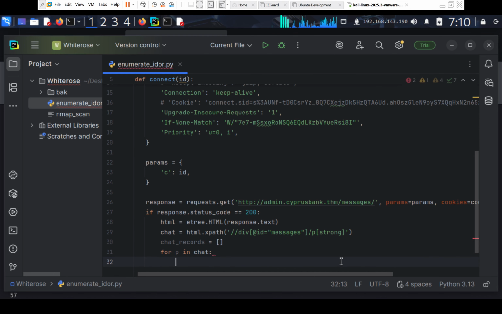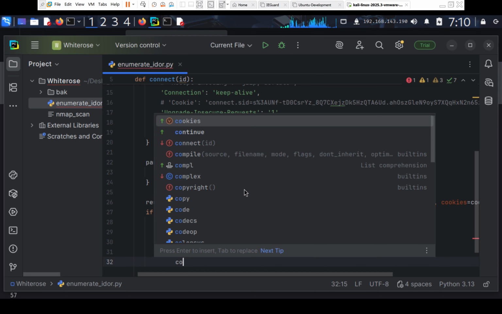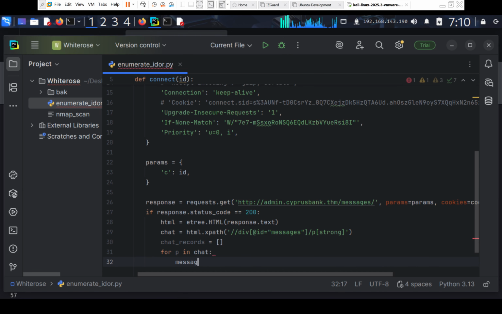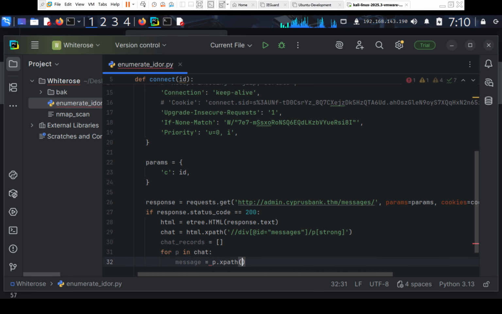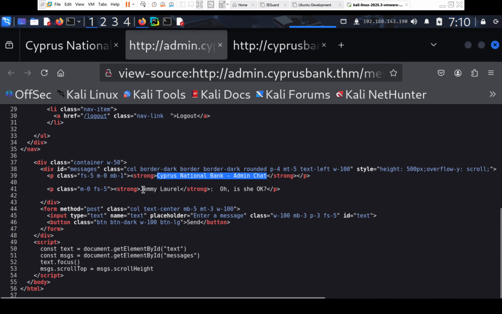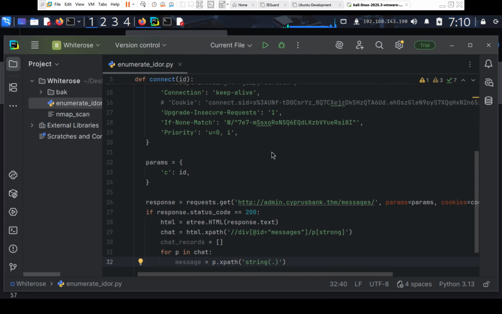Of course, chat is a list, and then the content, or we can call it message, we can get with another XPath, p XPath, and we can use a string. I just want to get back all strings or text between the p tags.